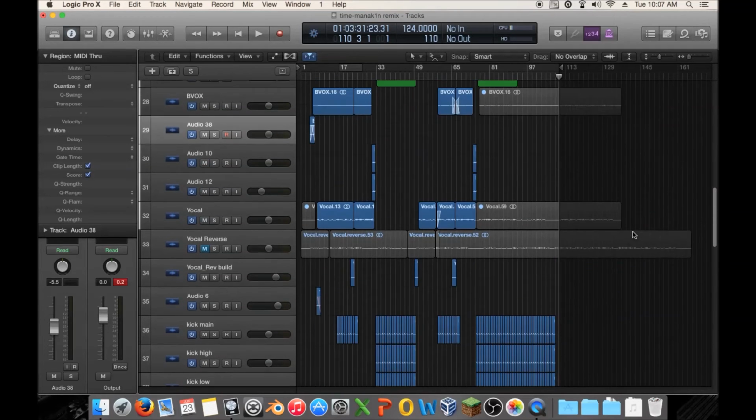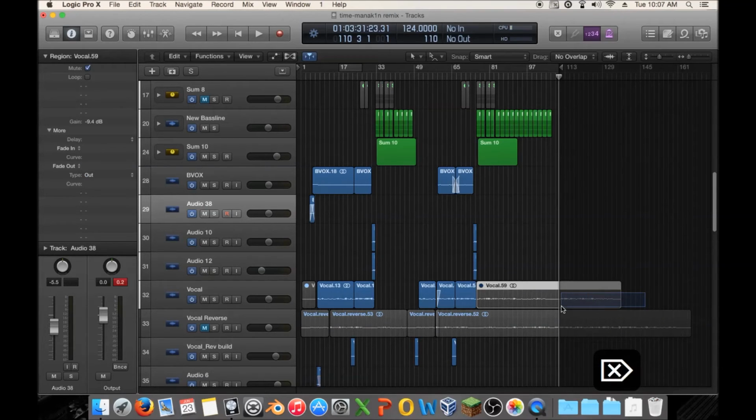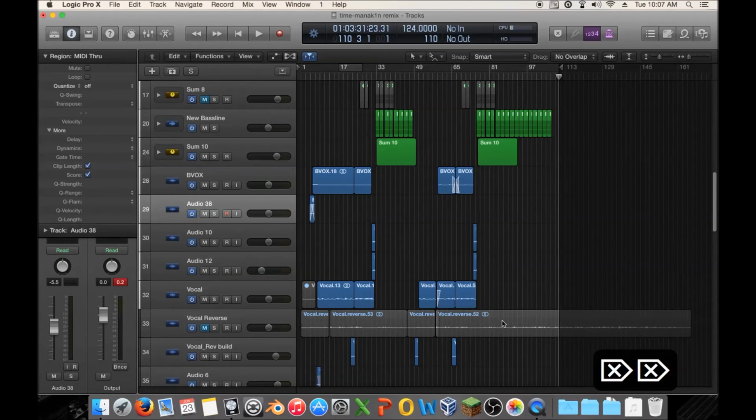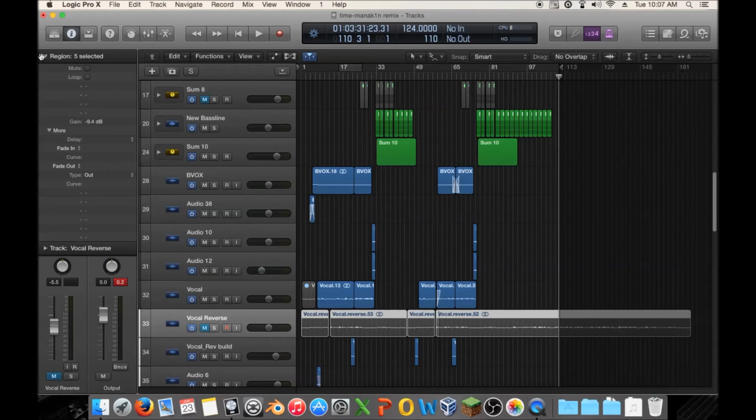And then I could get rid of all this overhang. Actually, let's just do that. I'm just going to delete that. I'm going to delete that. And this one is actually, all we're looking at with this one was the one we used to pull stuff out for the vocal chop. So we don't really need to delete that. It's just for reference. That's the only reason it's there.